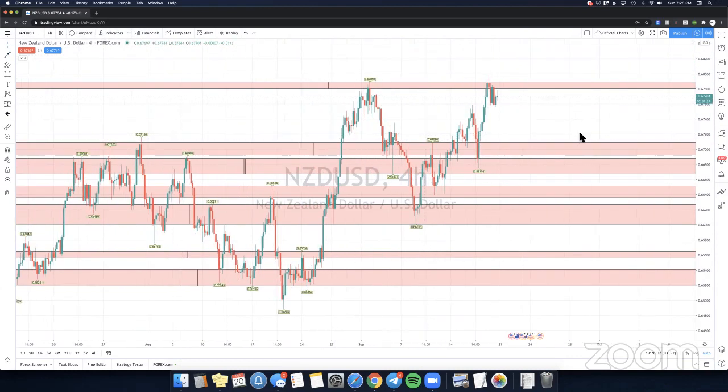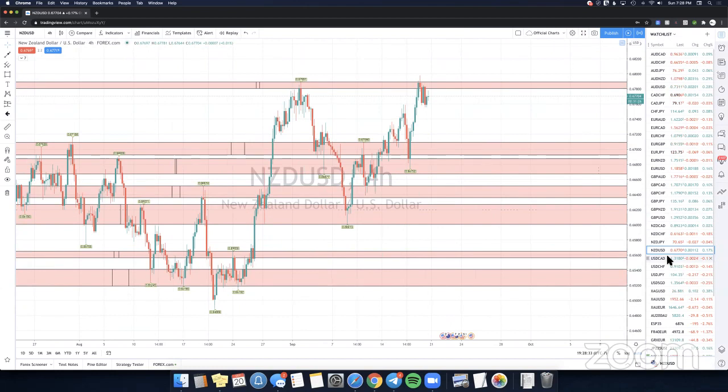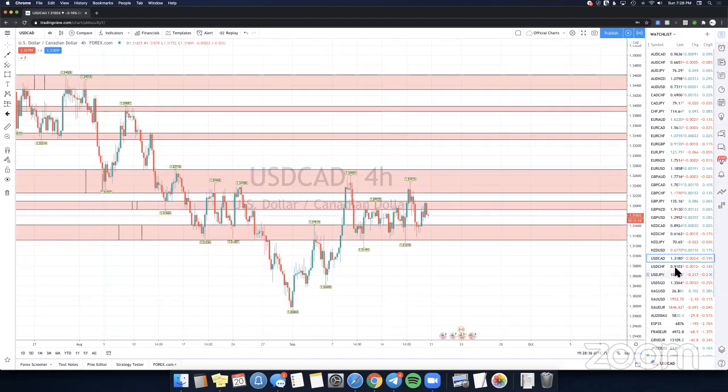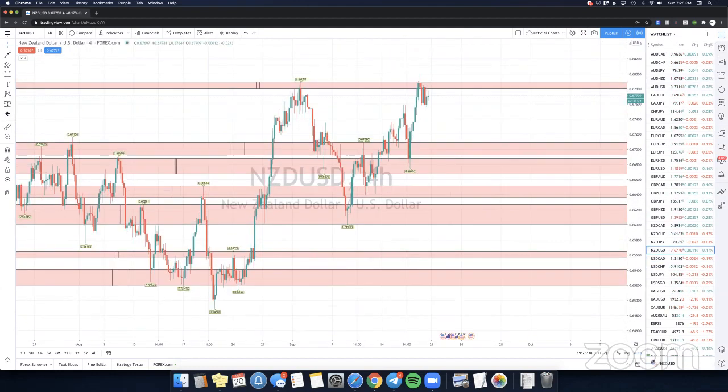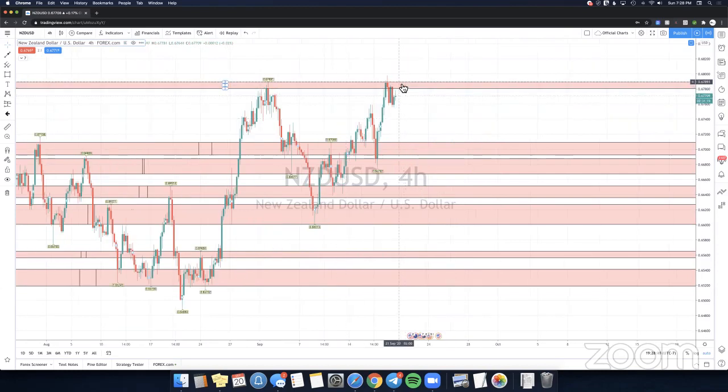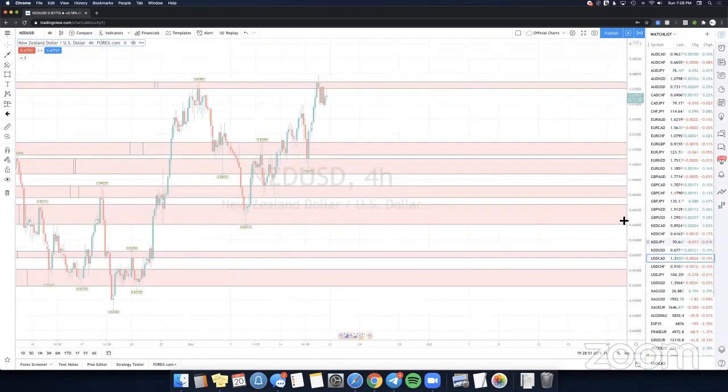So that's it for NU. Let's see what else we got. All right, a few other pairs. UCAD over here. Oh, sorry, did I give you guys the number for this? I don't think so. This upper zone is going to be 0.67893. And then this lower zone over here is going to be 0.66927. So that's NU. Go to UCAD.